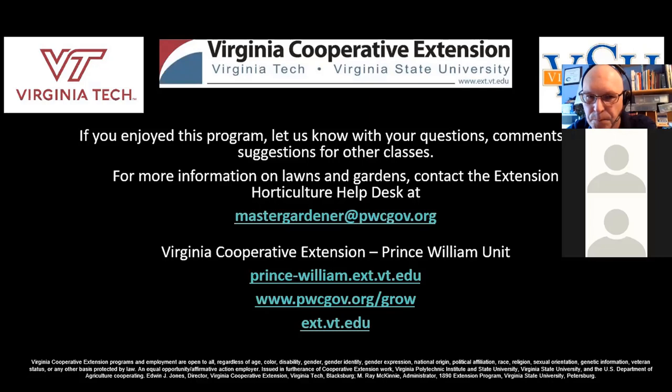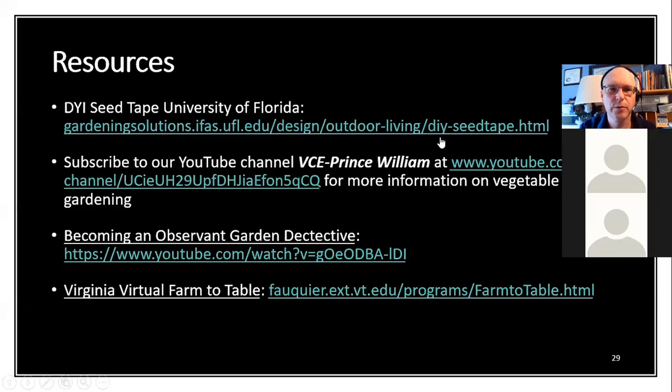Stacy asked about a resource for making your own seed tape — the best one is from the University of Florida. It's ridiculously easy, even with kids in the classroom. If you want neat, nice rows, seed tape is handy especially with small seed. The hardest thing about some of our fall crops is that some have really tiny seeds, making it hard to have nice neat rows. Also, if you end up with a row that needs thinning, it's usually better to take small scissors and cut plants at the desired spacing intervals rather than pulling them — that way you don't disturb the roots of the plant you want to keep.